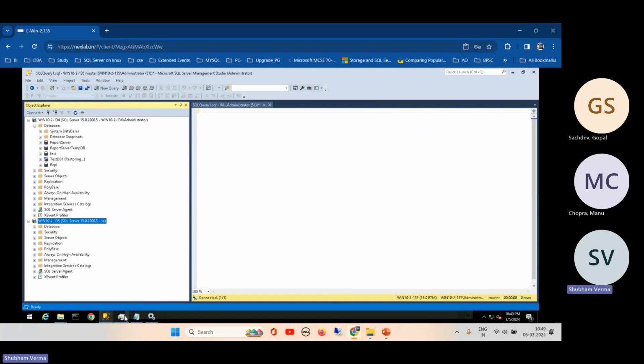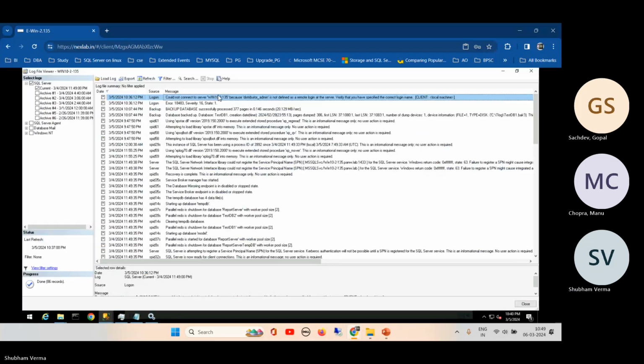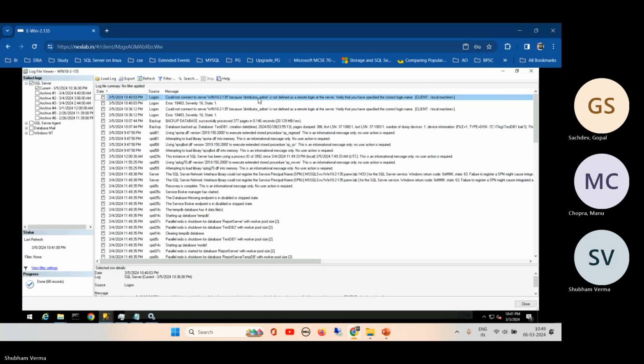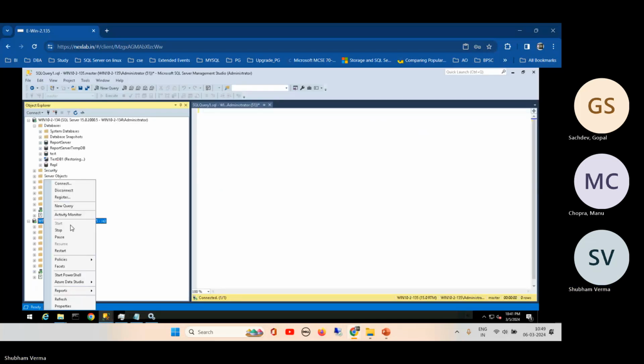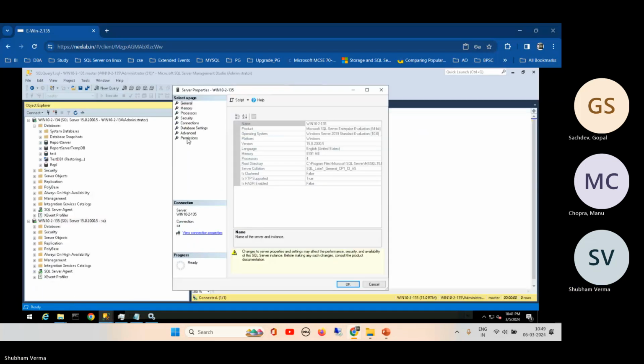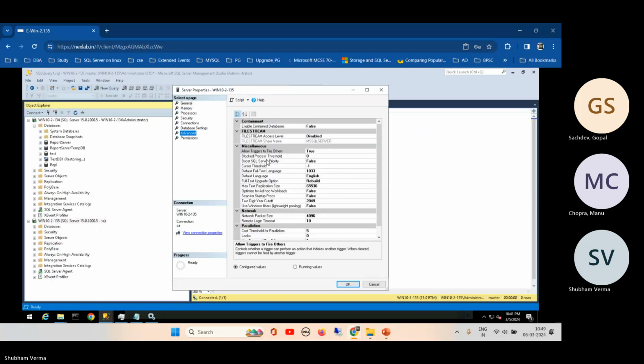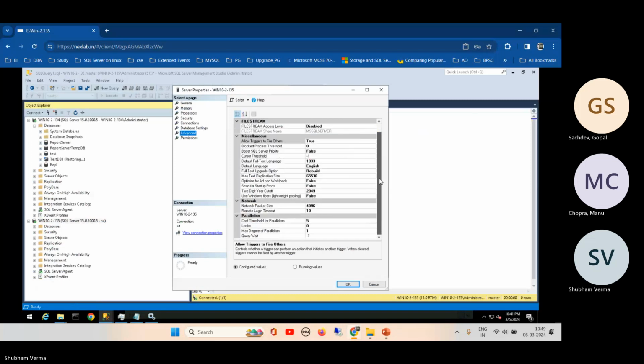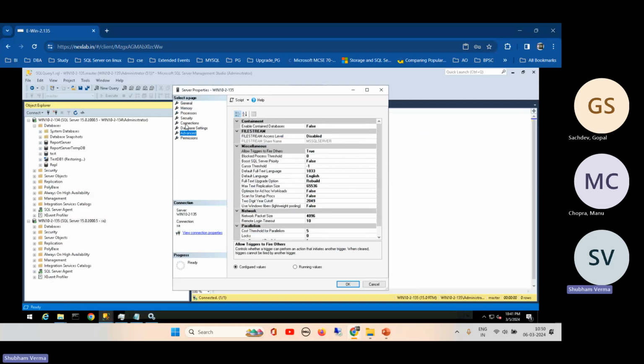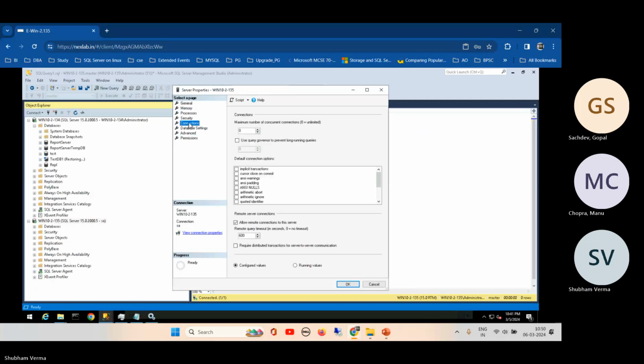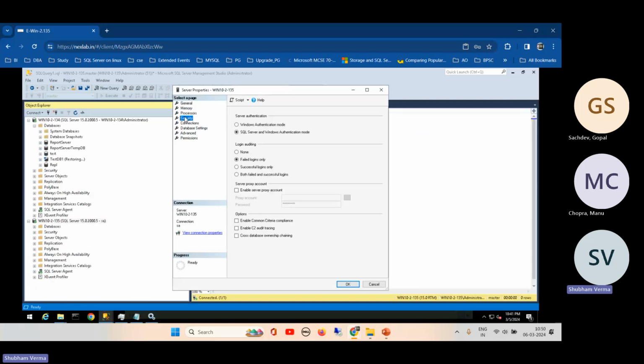Anything else? Remote login server. Timeout. Nothing else. Why is it getting an error?